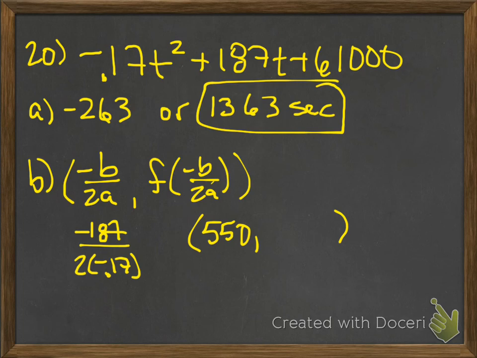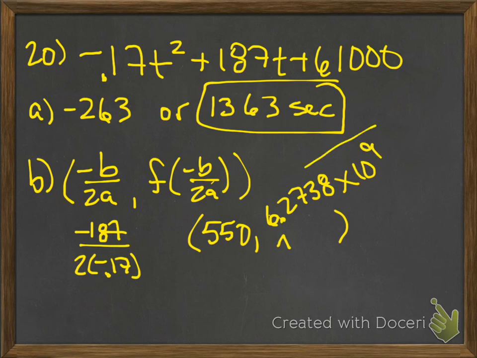When you do that, you get some really big number. I get here 6. Okay, I don't have room to write it here. 6.2738 times 10 to the 9th power, because that E9 means that. This would be the high altitude, and that's in meters. So obviously it went up pretty high. Divide that by 1,000 and you're getting, say, 10 to the 6, so you're getting about 6 million kilometers. Kind of go with that. I may be off a little bit, but that should be the correct answer right there.